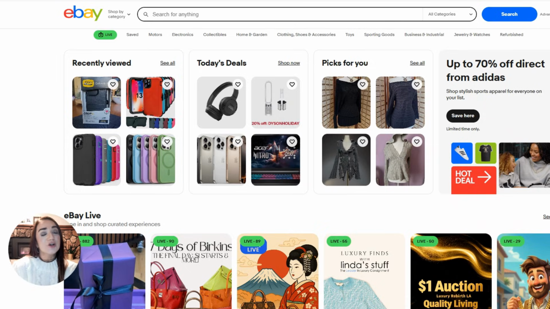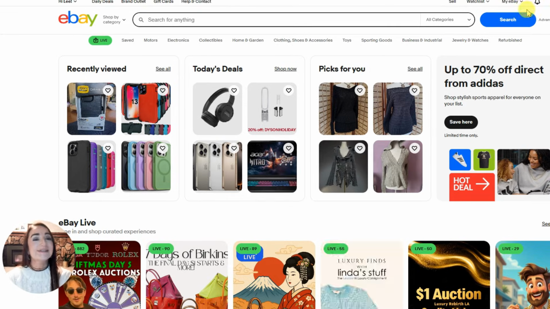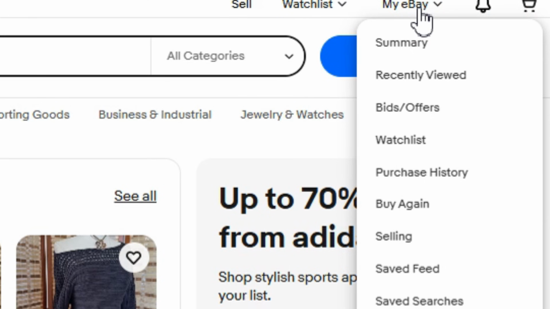If you do have a store or you plan to upgrade, this is how you go about setting up a sale. Step 1 is you're gonna log into eBay and navigate to your Seller Hub by clicking My eBay at the top right. If you're not yet opted into the eBay Seller Hub, then you're gonna want to opt in because this has substantially more capability than just using the basic My eBay selling tool.